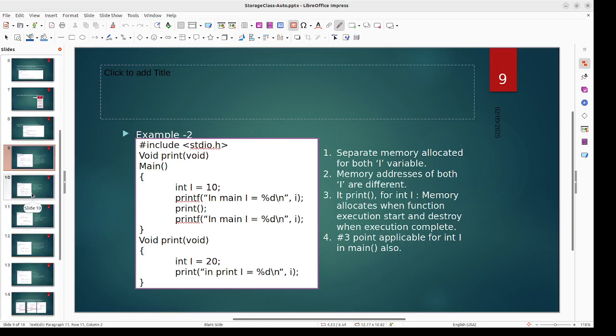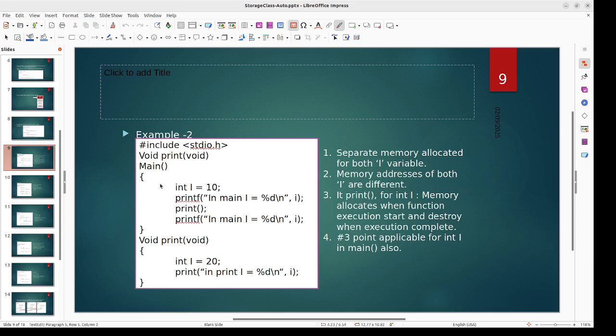So till now we understand there are four types of storage class: auto, extern, static, register. If you go deep inside the auto storage class, there are four key points we need to keep. The default value of auto storage is a garbage value. It is stored in stack memory.